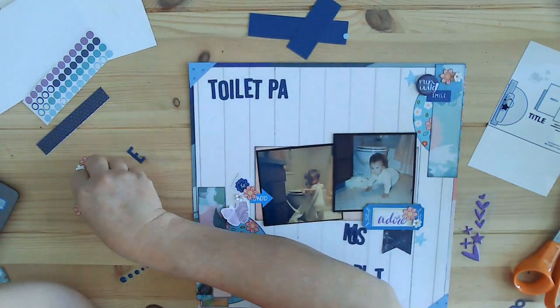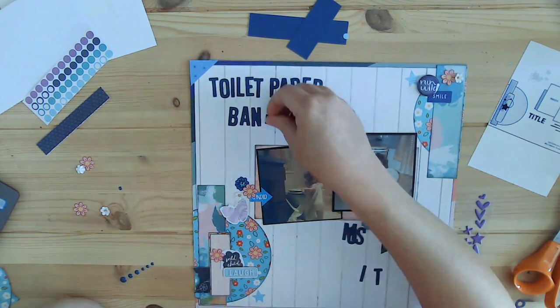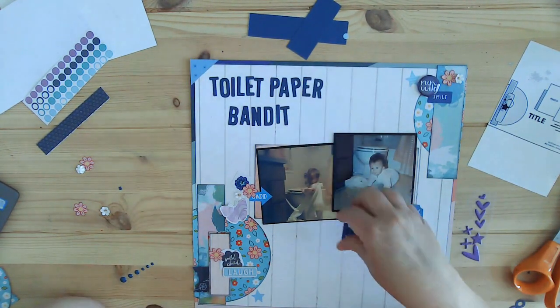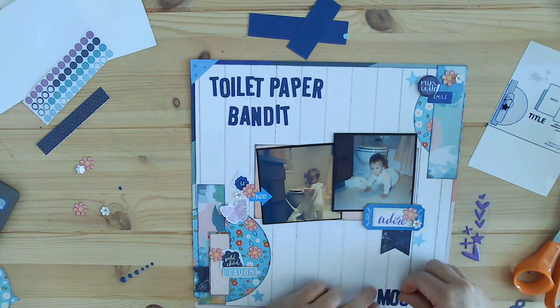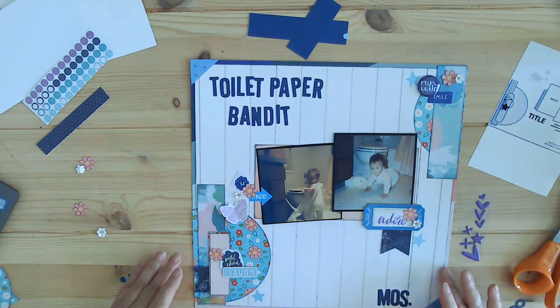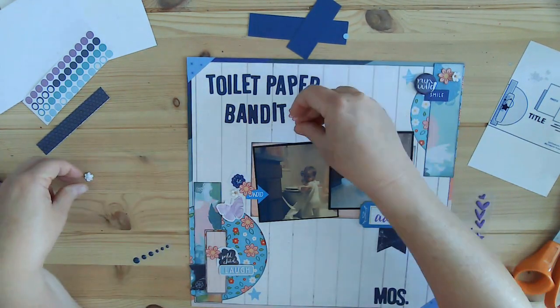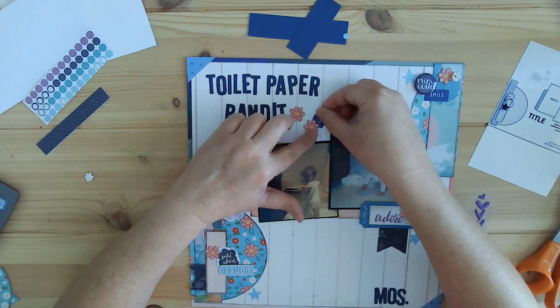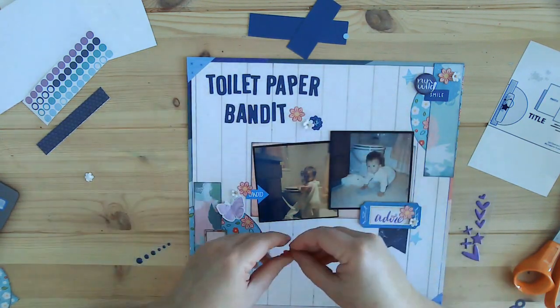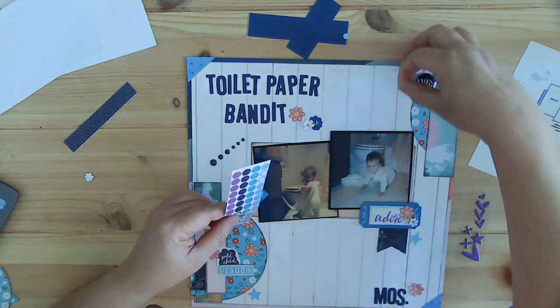And these little pink flowers are what I had cut out of some papers that were left over. As you can see, the circles, you see those pink flowers. I had some paper that was left over, so I just went ahead and trimmed those out. And I'm going to use those as part of my embellishments throughout the page, as you can see up there near the title. And then over on the upper right-hand corner, there is a flare.